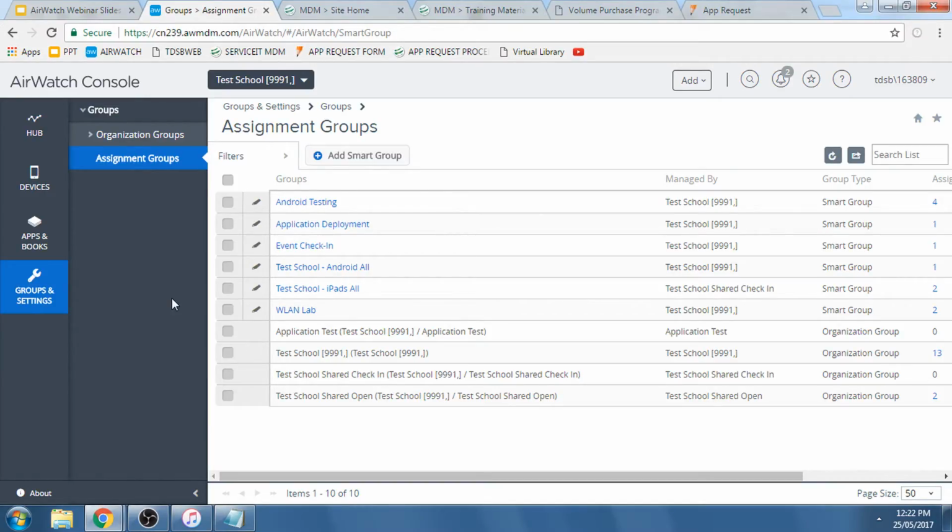So getting back to the webinar here, the groups and settings. Like I said, we're assigning apps to the groups. So we create a smart group, is what AirWatch calls it, and then we assign the app to the smart group. So say I had 20 iPads in one group, I could then put an app on the group, and then all 20 iPads get it, if that makes sense. And it'll make sense as I go along here. So just to go on with our example, I'm going to click Add Smart Group up here in the top, this big blue button.